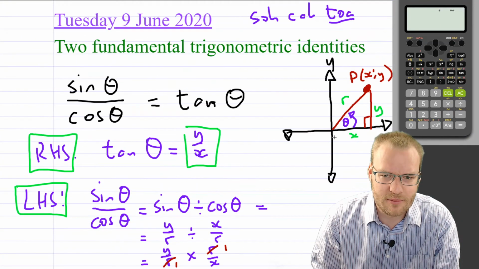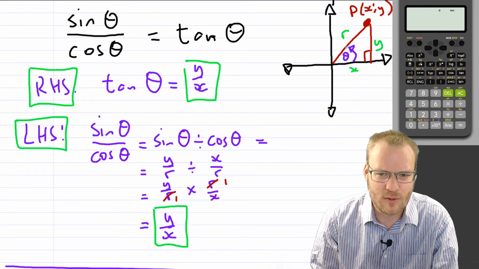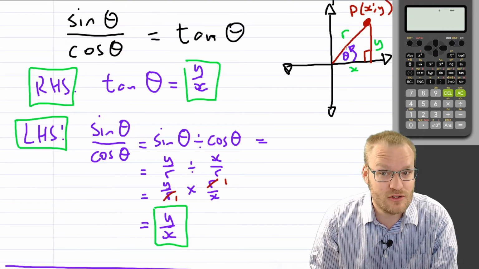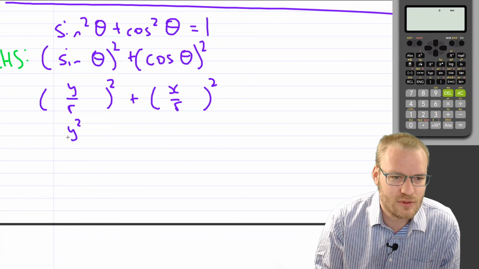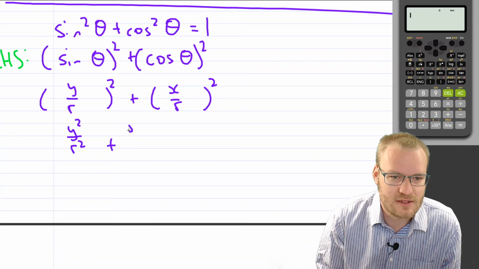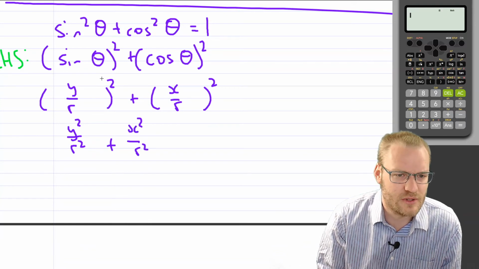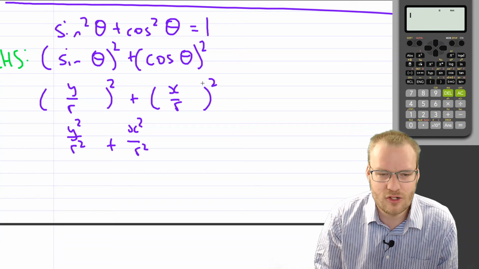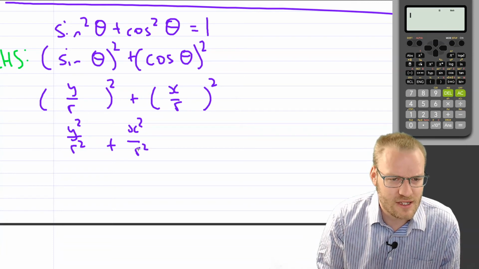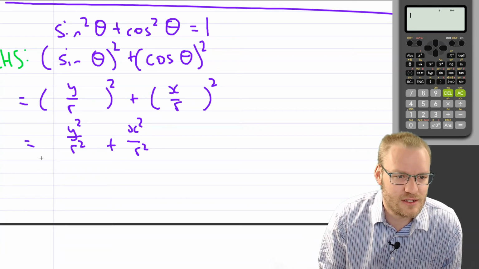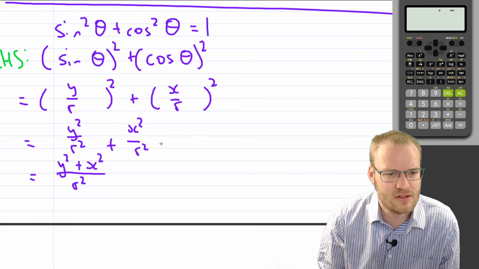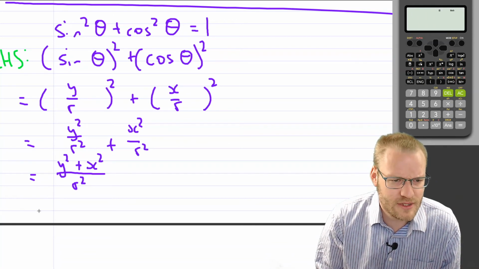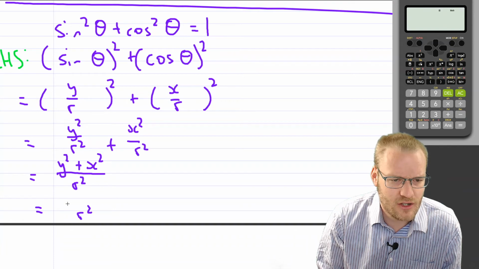And we've got the diagram up here if we needed to remember y, and it works in any quadrant. I've just drawn it in the first quadrant because it's easier to see. Okay, so that's y squared over r squared plus x squared over r squared, because the squared applies to both numerator and denominator. Well, our denominators are the same. So we have r squared as our denominator, and on top we just have y squared plus x squared, over r squared.